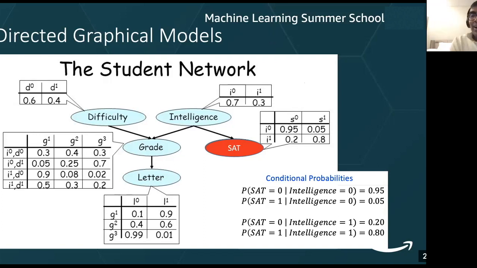On the contrary, if you look at the case where the student is intelligent, but his SAT score is still poor, which is S0, intersection of I1 and S0, you can again find the probability value there to be 0.2. So here again, this makes a lot of intuitive sense because if the student is intelligent, then there should be a lower probability of him doing poorly on this test, right? So this is how you would essentially encode the conditional distribution of SAT given the intelligence feature, right? Or given the intelligence node. And this is a very, very important aspect in Bayesian networks.